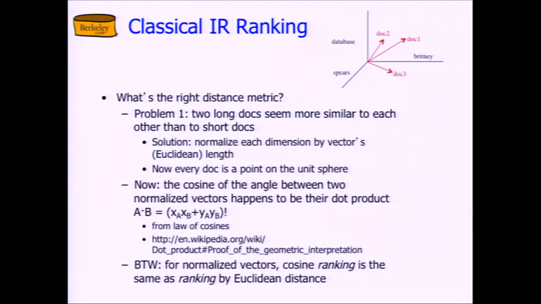And so what we went through last time was the classical content on ranking documents. And I'll review it briefly here. But this is just a review. So if you missed it last time, this is going to go very fast. The way we're going to think about documents is we're going to think about them as vectors of term occurrences. Remember, they're bags of words.